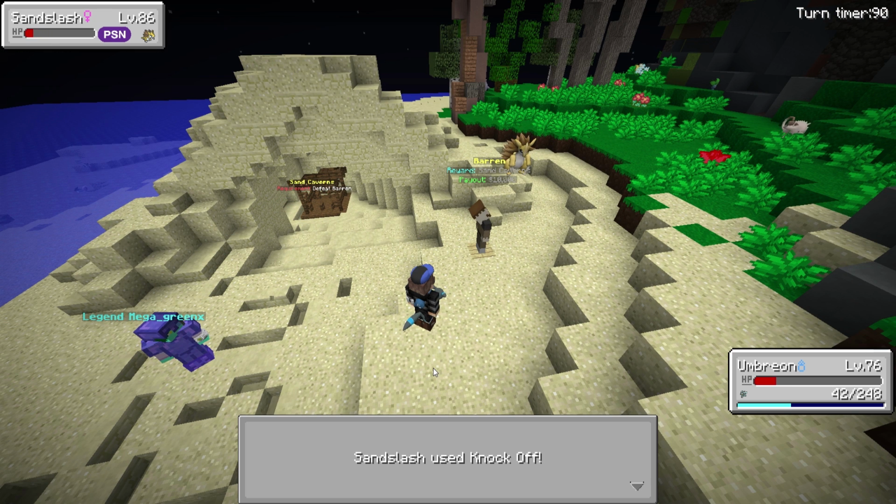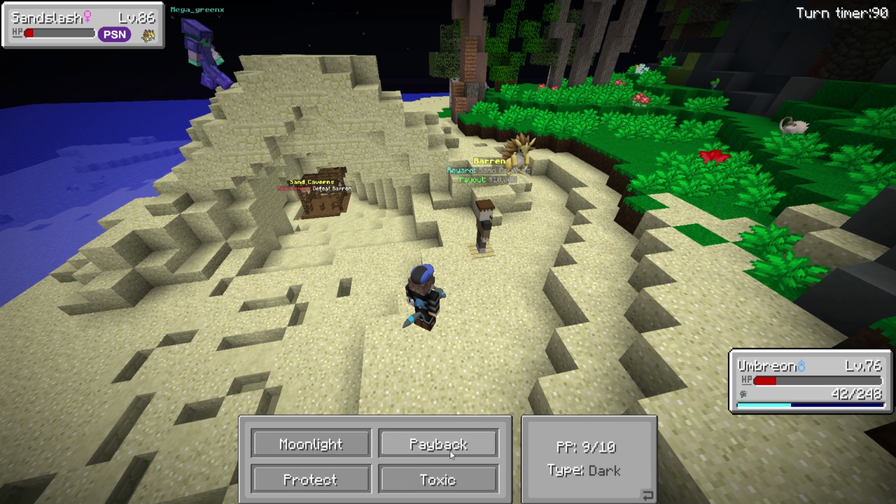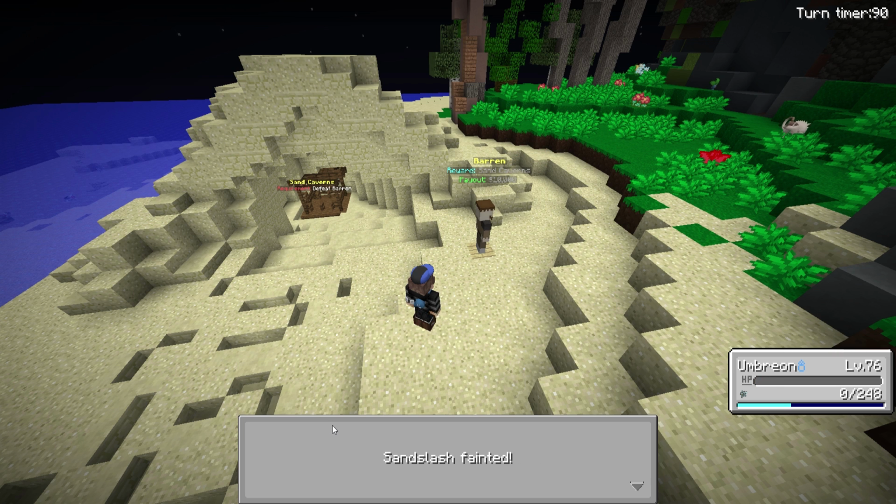So he'll take some more poison damage. And we've pretty much won the battle now, I'm pretty sure. But just to go ahead and play things out, let's go for like the 1/8 chance of actually proccing Protect here. I think it failed. But he was hurt by poison, and he fainted anyway, so it doesn't even matter.